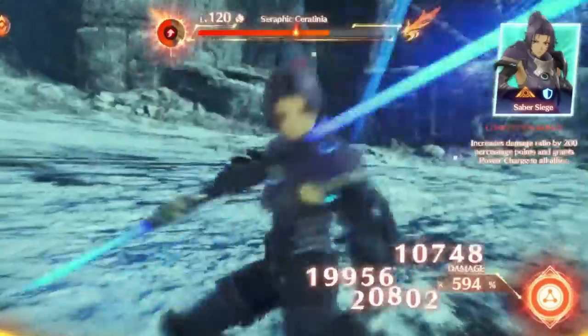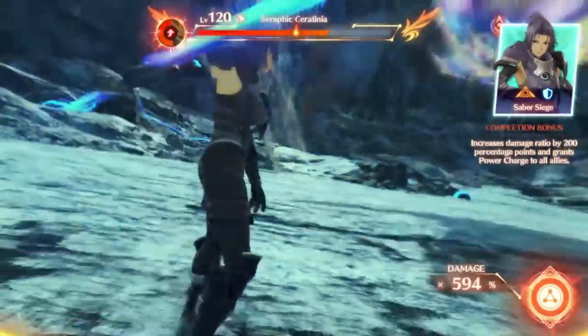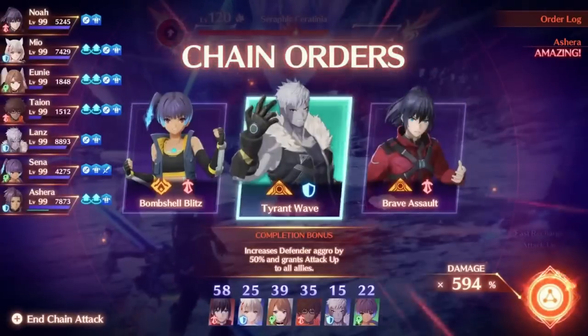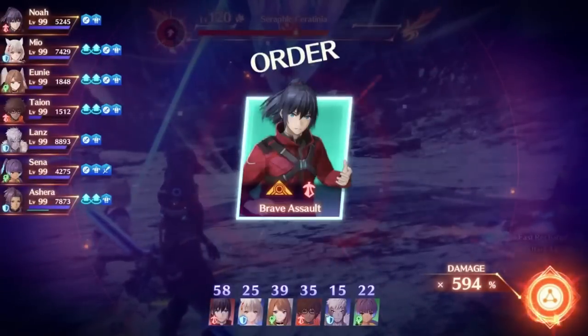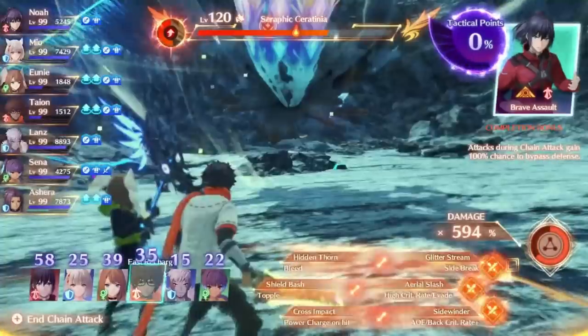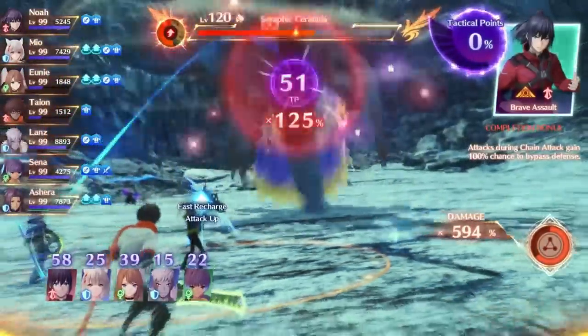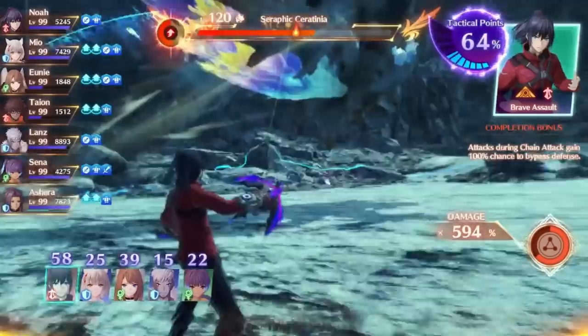I think there's actually a little bit of unluckiness in this chain attack where I don't get to use Noah every round because of RNG. But I do get to show off some cool damage anyway. And I'll show off a huge Soulhacker chain attack at the end of this where we have multiple, just to show how funny some of the damage can get.